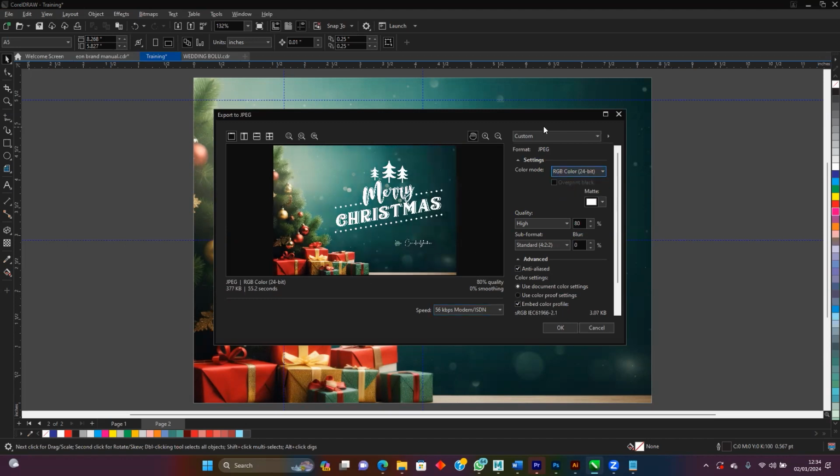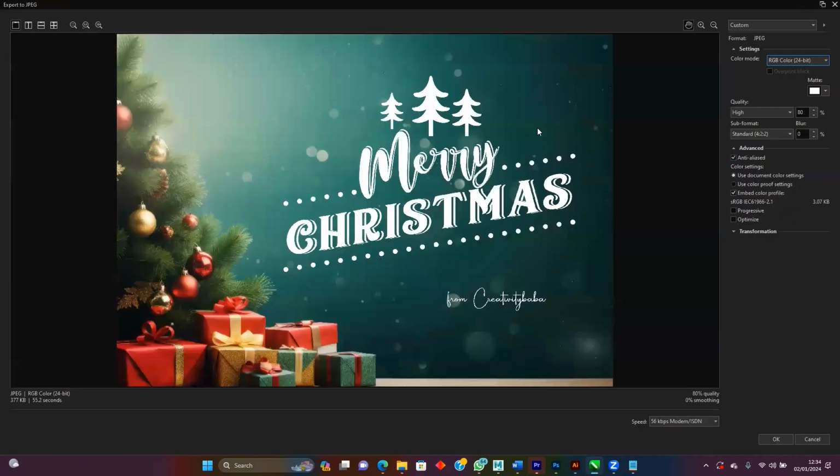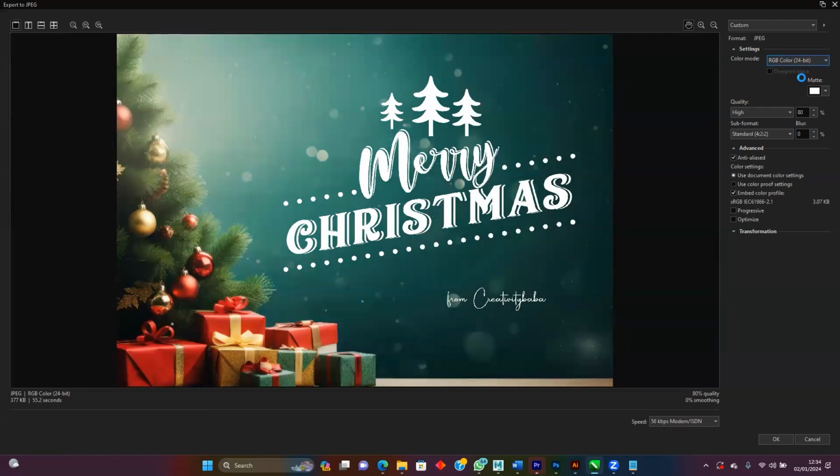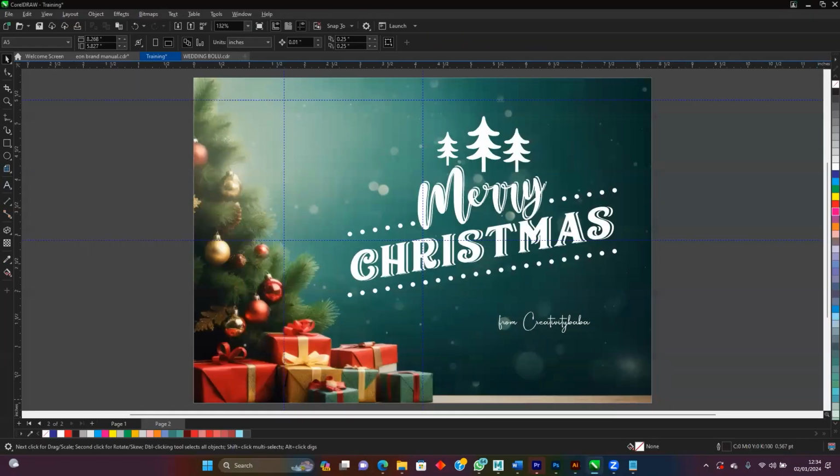So do you see the difference between the CMYK and RGB, sir? Like, see the RGB, see the CMYK. Can you see the way it's dark? This is not too good for a phone view, because it's not coming in with the original colors. So I'll put it on RGB, which is going to show the original colors. So I'll press OK. When I'm done, I'm going to go to WhatsApp.